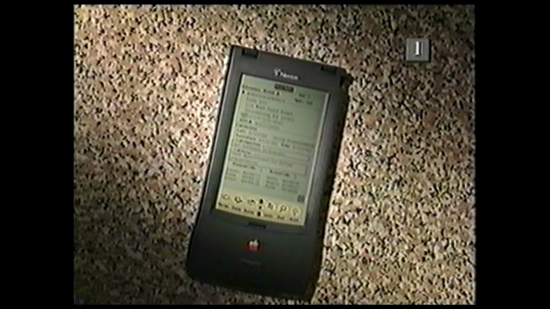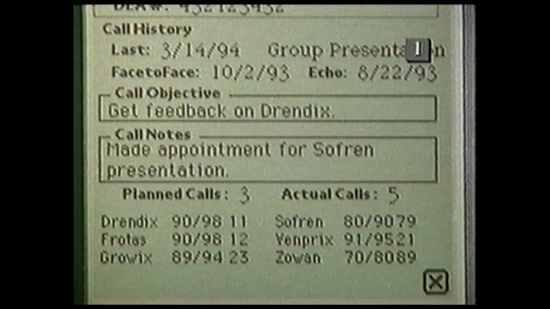Also from this screen, the sales reps are able to plan what their objectives ought to be for this call. They're able to tell, for instance, that this doctor is only prescribing Sofran 80% of the time. It's generating about $79,000 in revenue, so there's quite a bit of upside left in Sofran.